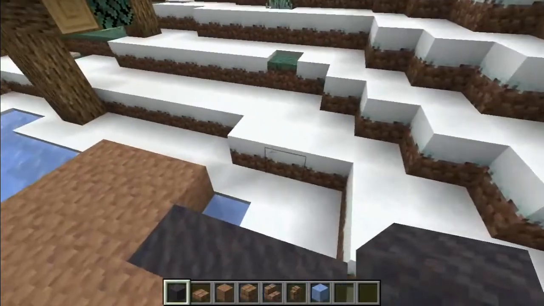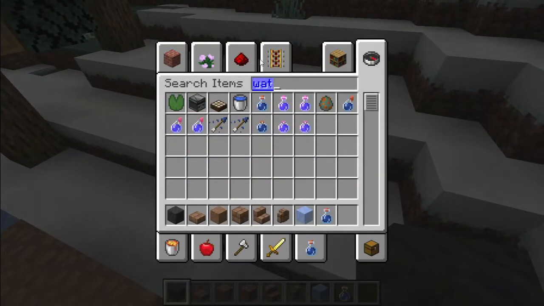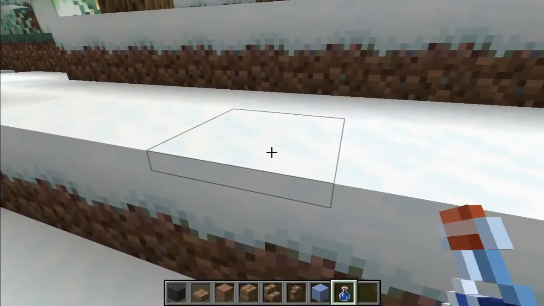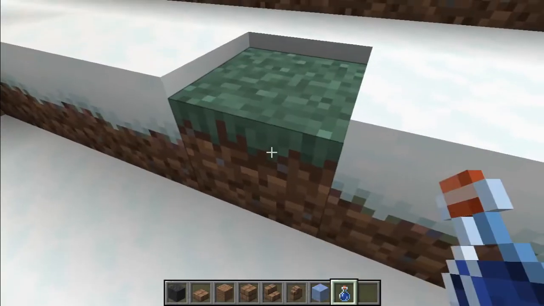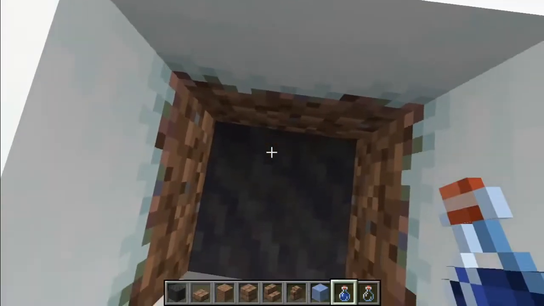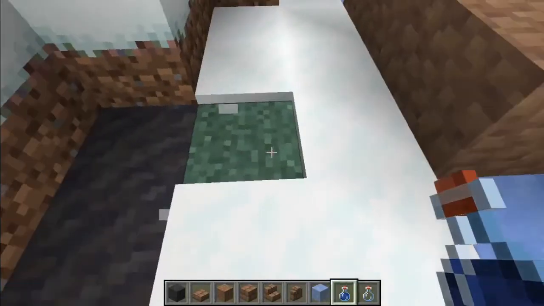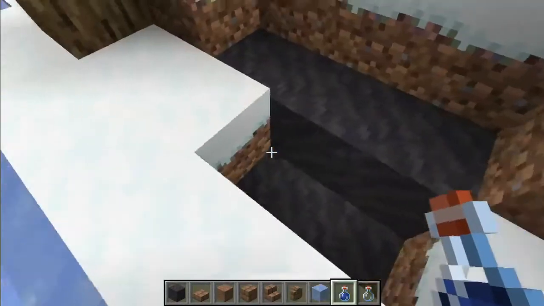Now, to make mud is very simple. We get a water bottle, and we go up to a piece of dirt, and we right-click it. Oh, does it actually have to be legit dirt? Oh, it does! So you can't do it to grass. Fun fact. It has to be dirt. Grass, no work. Dirt does work. Okay, for a second I was panicked, like, it's not working! It does work. It can't be grass.